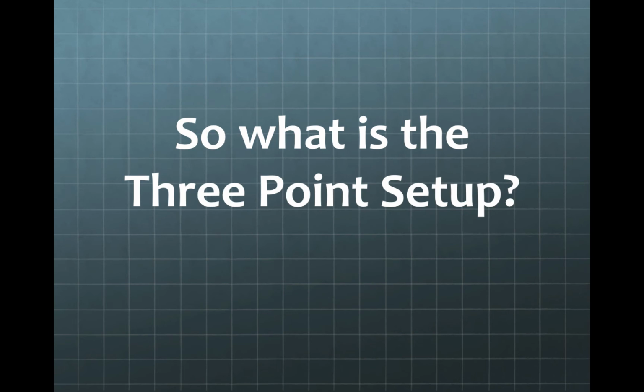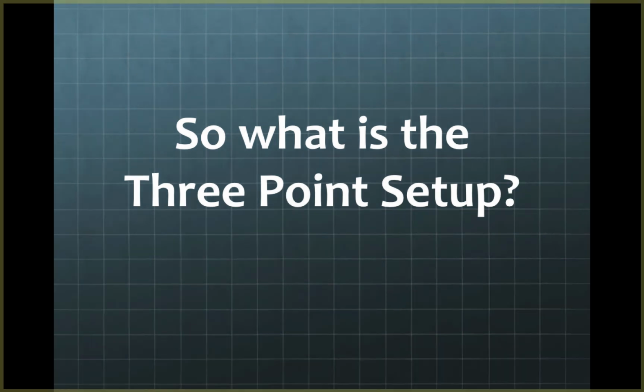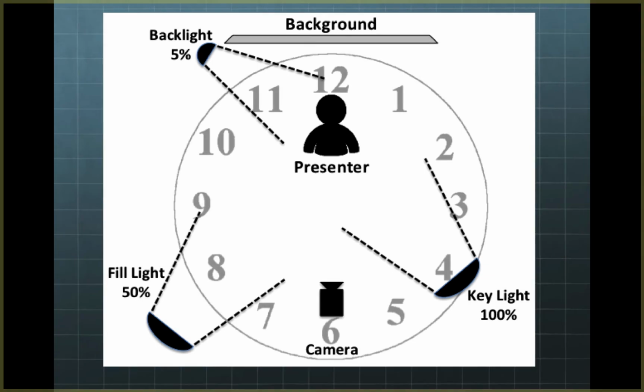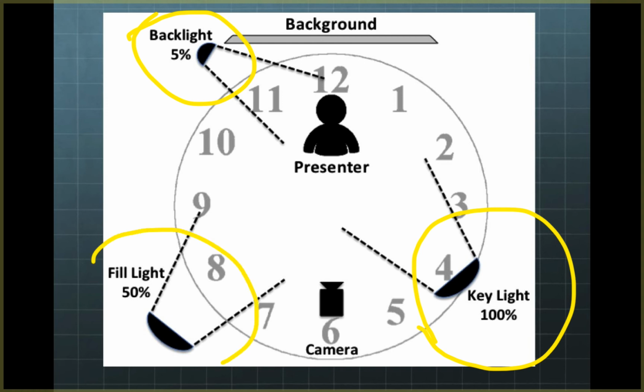So, how does the 3-point setup work? Well, part of the idea is in the name: if it's called a 3-point setup, boom, you're probably going to have 3 lights. This is roughly what you can look at for a 3-point setup. The 3 light sources are made up of the key, which in this case is over here, although the key could be on either side. You have a key light, a backlight, which is always going to be opposite the key, we'll talk about that in a second, and a fill light. And we're going to talk a lot about what each of these are about.